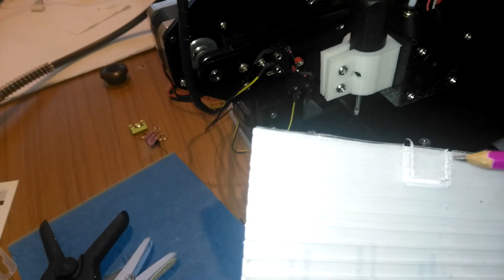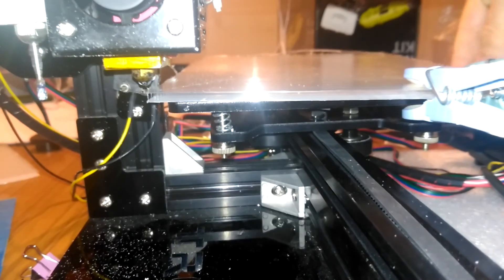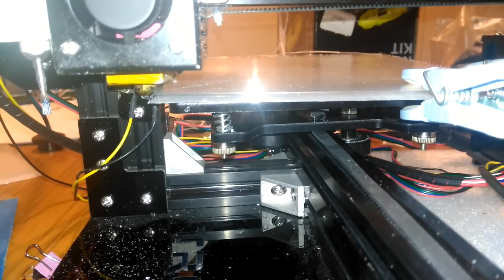But this is proof that the concept is not doomed — I think this could work. So the printer transport itself can move the cutter to cut material; that's been proven to work. The next step is to automate it so that the printer, or router, whatever we call it now, can cut under its own control.